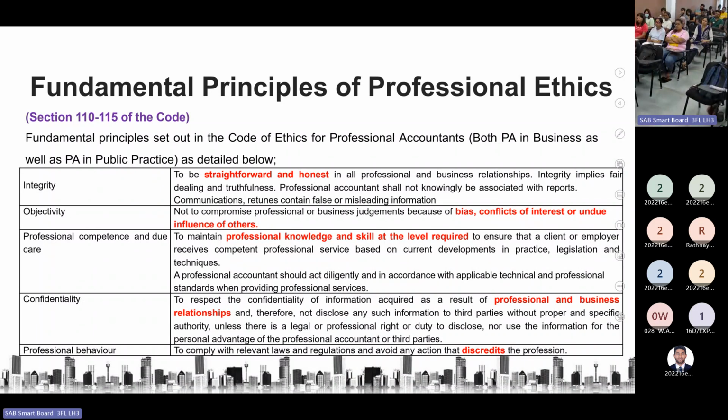Objectivity. What do you mean by objectivity? We all have objectives, right? Why are you sitting here and spending 3 hours? Why are you talking for 3 hours? Because you are going to learn, right? You want to become a graduate someday. You need to become a chartered accountant. You need to become a good professional. You need to become a finance accountant, finance manager, right? Objective. We all have objectives.